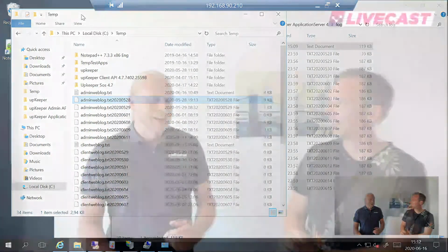And when you talk about the clients, the 3.9 and so on, the older versions of the upKeeper client, you should really upgrade them to the latest version, as soon as you can. If you have Windows XP computers out there, okay, then you can have the upKeeper 3.9 client on them, but every Windows 10 client should have upKeeper 4.7. You should upgrade as soon as possible because it's the best client out there when it comes to upKeeper.